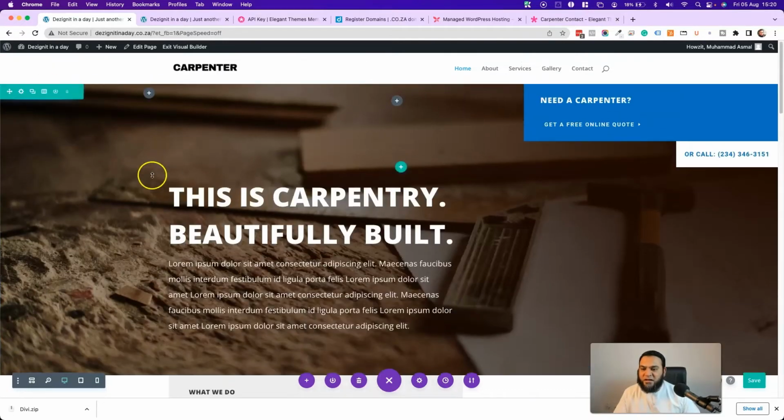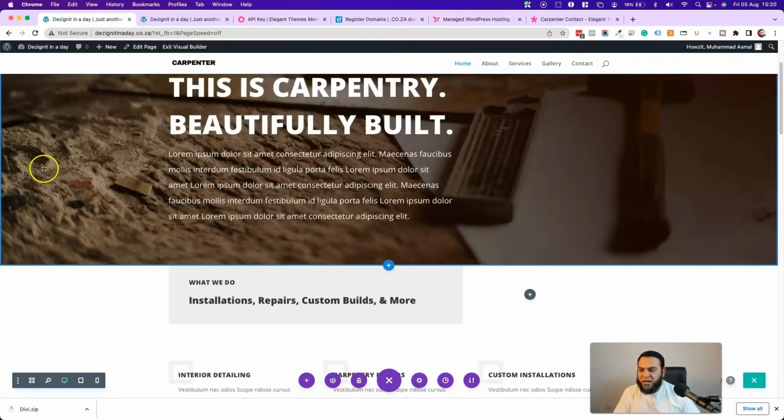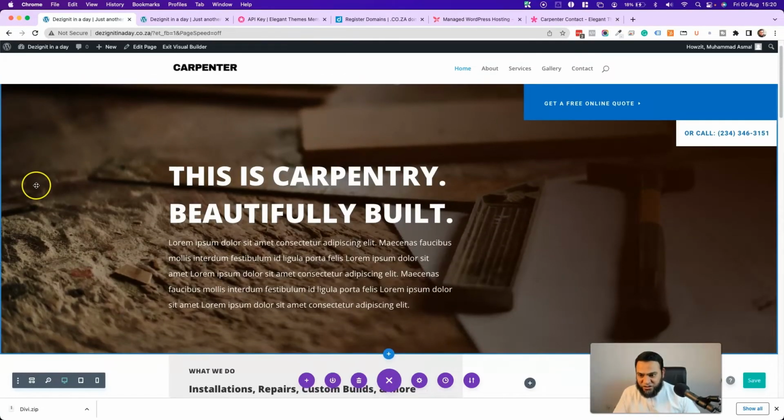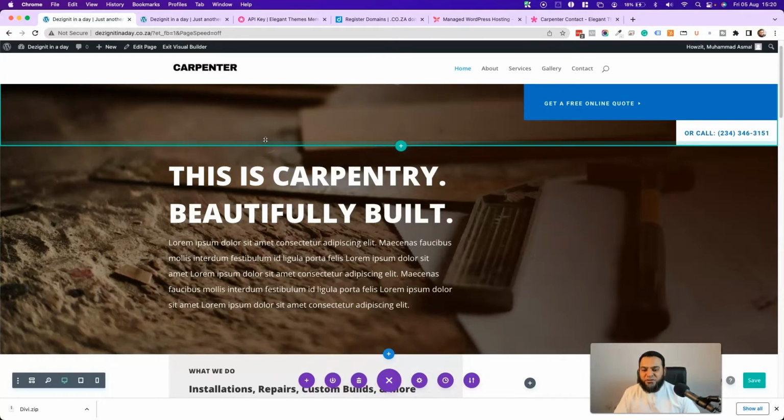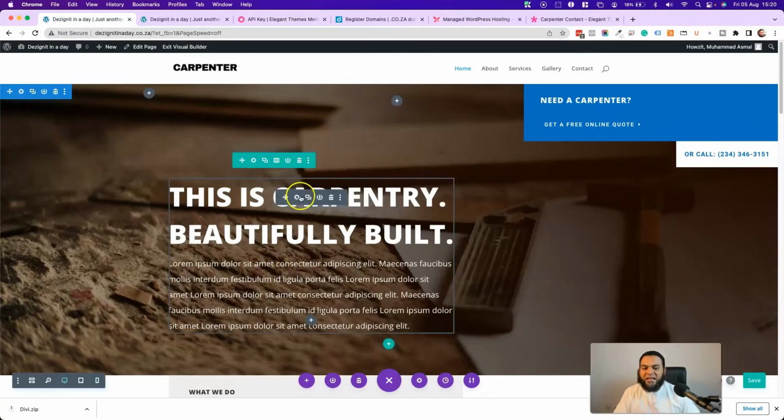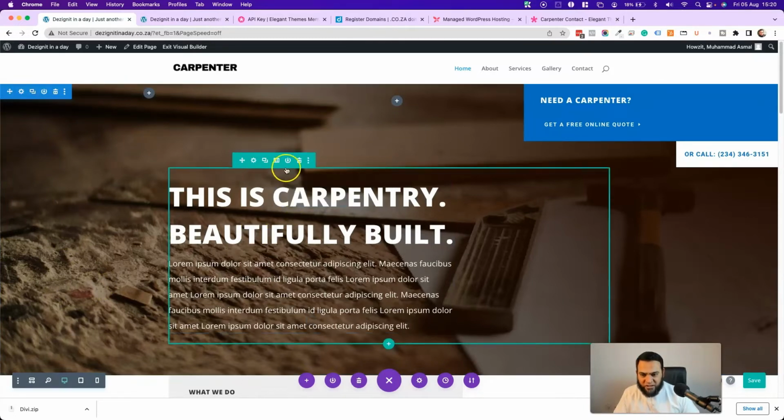So everything that's in blue, that falls under the section. And then within a section, you'll see where it shows green, the green borders, those are columns within a section. And then these gray areas, now these are modules within rows. So first you have your sections, then you have your row, then you have your modules within the rows.